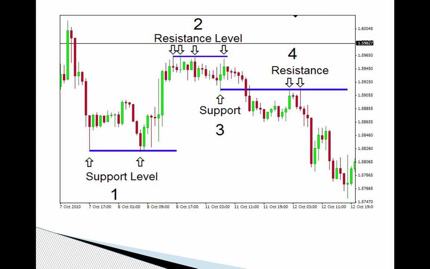So we see here in the example, the support level gets retested 2 times on location 1, and then price immediately shoots up. On this resistance level, it gets tested 4 times before we ultimately break through. Now, again, remember with the role reversals, we break, and now that support level that we had on level 3 turns into a resistance level. So as soon as we break through, price pulls back into that previous support, which is now resistance, in example 4, and then we start working our price downward.